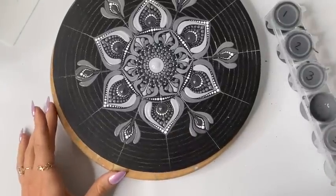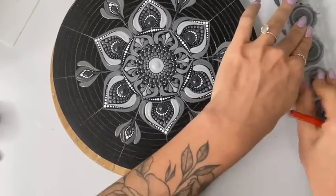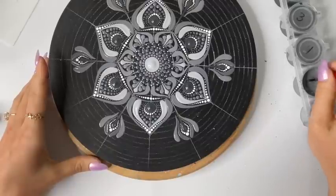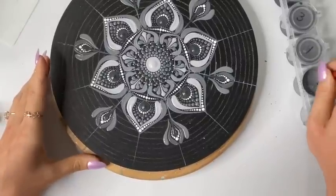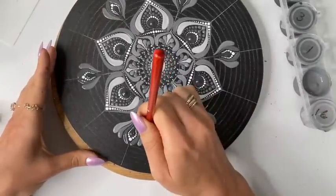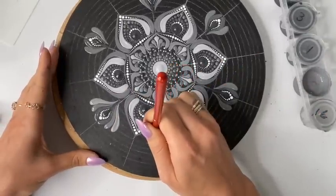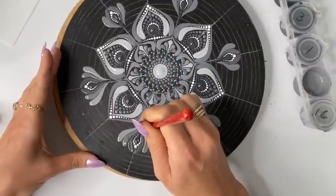Okay, rinsing the brush off. And then we're gonna go to the next lightest, which is the number 5. And we are going to do the same thing. We're just gonna make these ones slightly shorter. So I just really mix the brush in the paint a few times because every time I dip it, more is sticking to the brush. So that will make it nice and thick. So we will definitely have room for at least 2 more brush strokes after this. So we will add the white at the end.